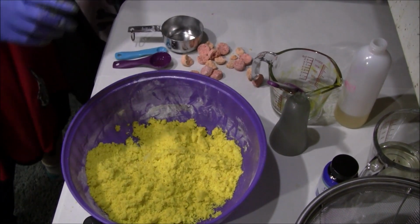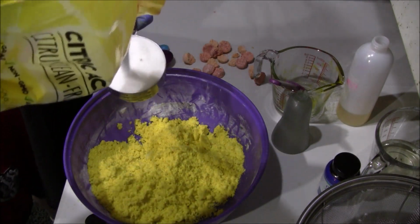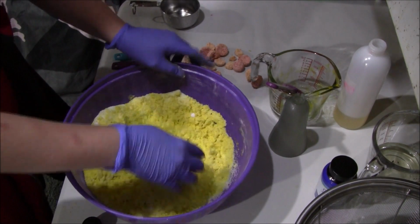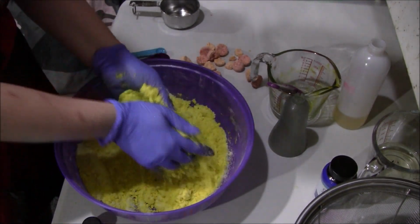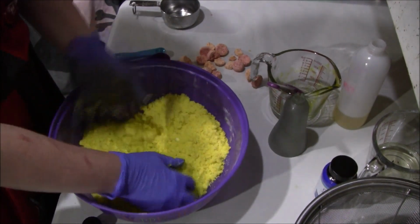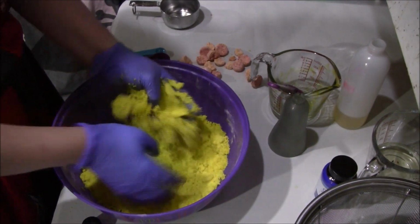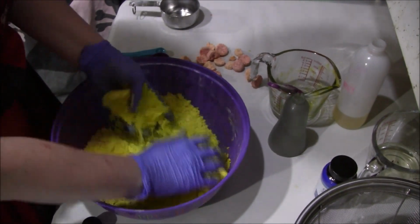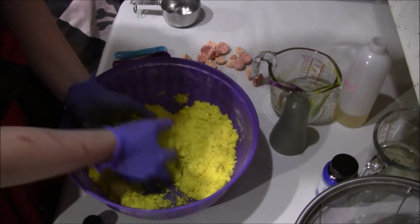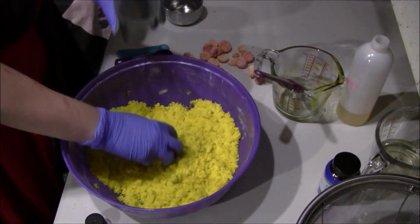Alright, so now we need the citric acid. Mix it all up. Alright, so we are ready to get started.